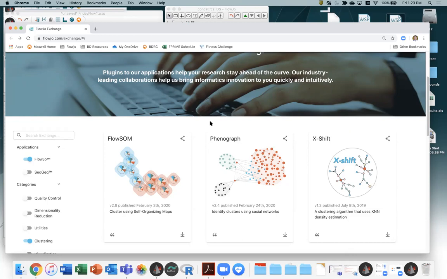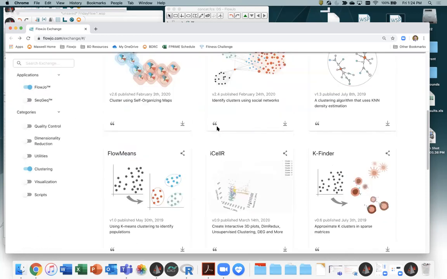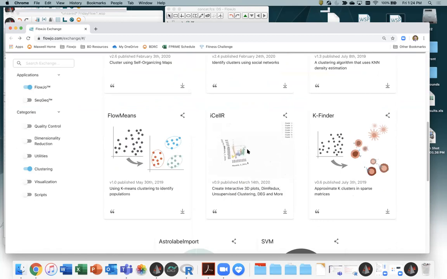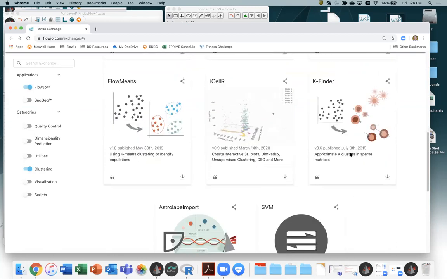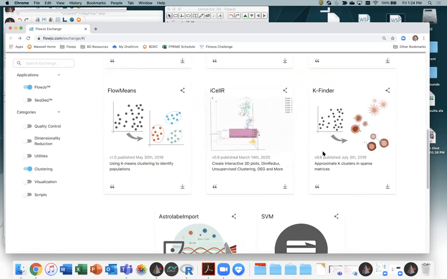I think people have had a lot of success with Phenograph matching manual gating. Manual gating is the gold standard, so that's a selling point for that. And XShift is perhaps a little newer, at least to the exchange, and so maybe it hasn't been used as much, but I think it also does a really nice job, and it's quite a bit faster than Phenograph, which is also in itself a selling point. Okay, so those are the main ones we want to talk about. iCellR has a pipeline that includes some of it as well, but I don't really want to focus on that. And there's a K-finder tool to help estimate K, the number of clusters, mostly better for Seurat and for single cell sequencing data at this point.